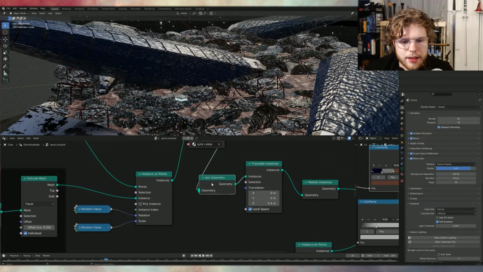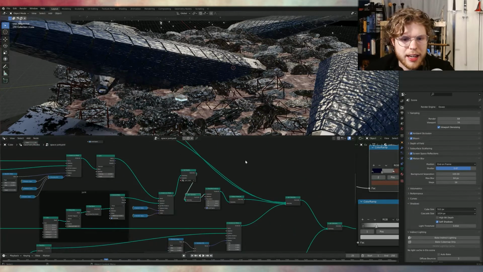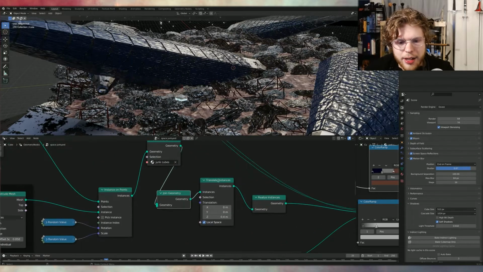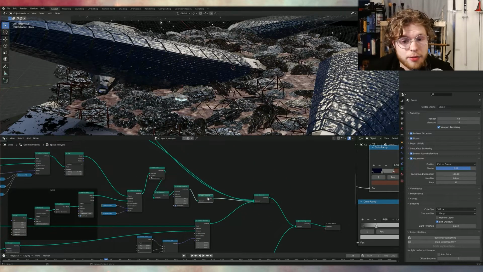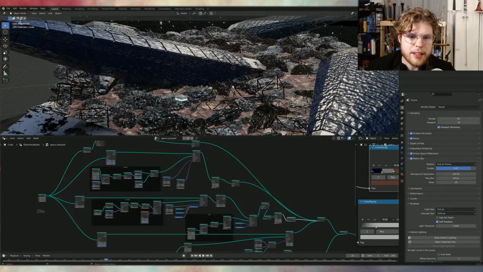And then this drone geometry wasn't really needed because originally I had the piles behind it, but you couldn't really see them, so it didn't matter. And then I translated them to get them more where I wanted. I just have to raise them up a bit. And again, realize instances is on for now, when I was doing preview renders, just to help speed things up a bit. But for the final render, I turned it off because I wanted those random colors. So that's the base of the junk.